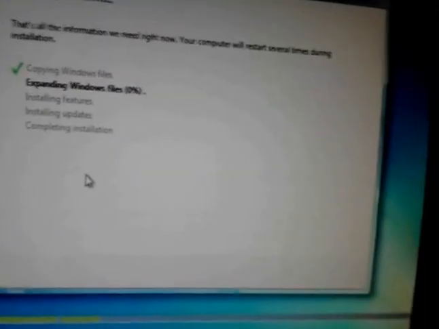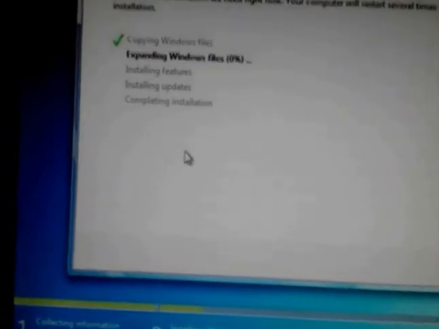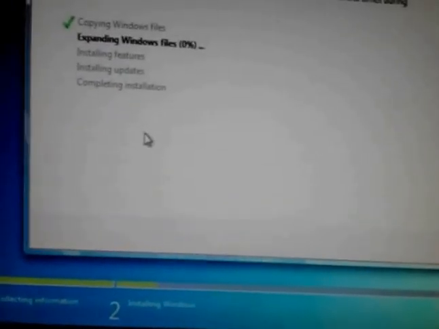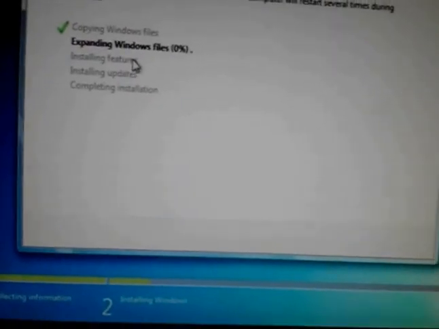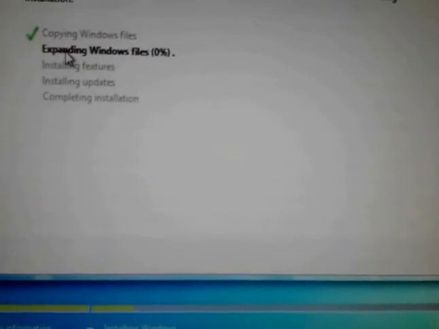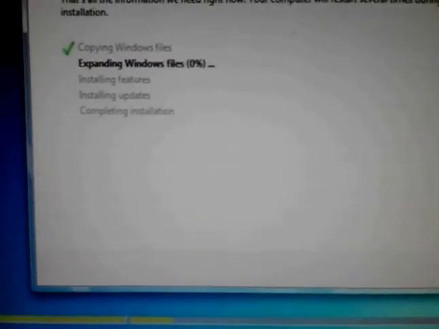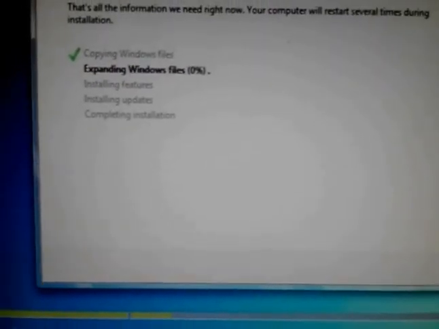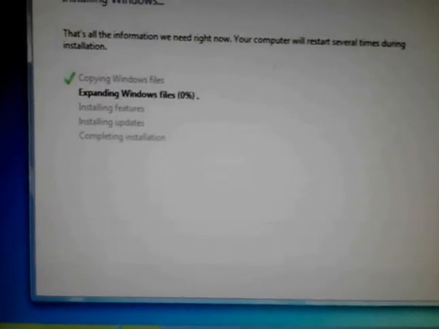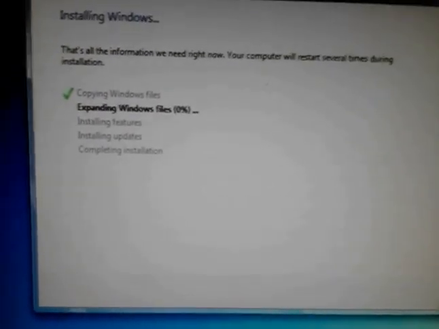This will take longer if you have less RAM and less processor speed. It'll take shorter if you have a fast computer. The faster the computer, the less time this will take, but it still takes quite a while, even with a fast computer, 20 or 30 minutes. So we're going to shut the recording off for now, and continue when this gets done or almost done.